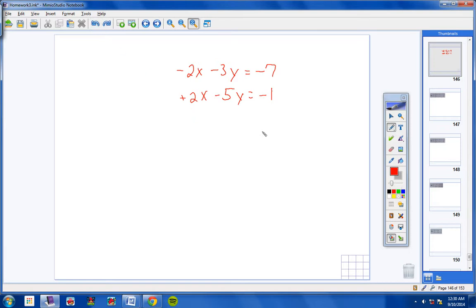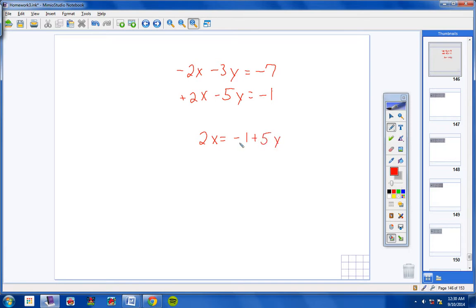It's not a big deal, but we're just going to go ahead and choose a variable and get x or y by itself. Now, for no certain reason, I'm just going to choose to get this x by itself. We're going to have some fractions, and it's going to make the problem a little more difficult, but we'll be okay. So here we go. We have 2x minus 5y equals negative 1. So I'm going to bring the 5y over and make it a positive 5y. So negative 1 plus 5y.